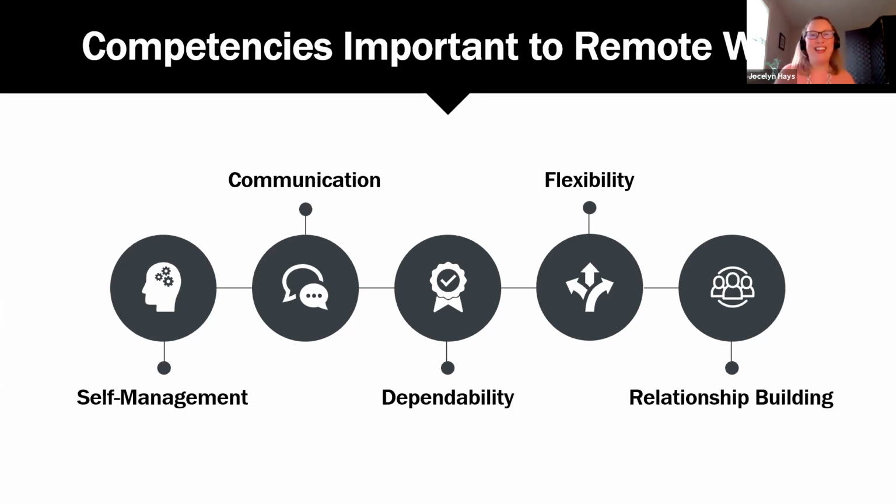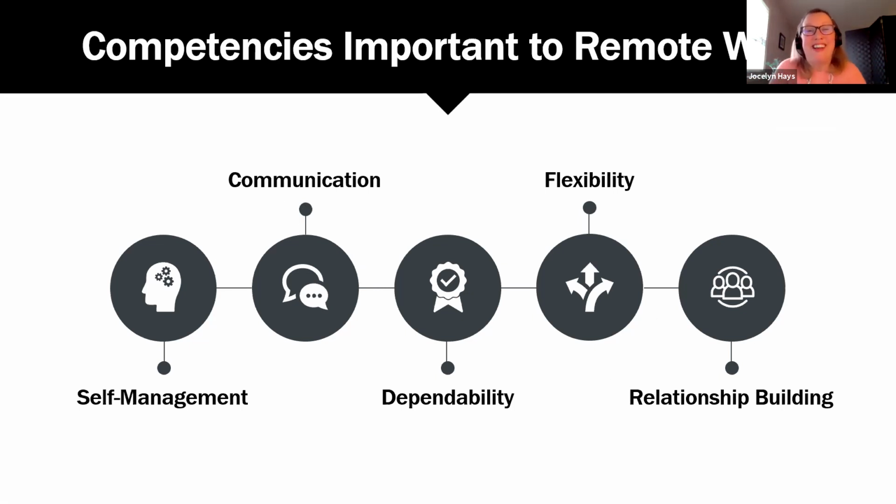Relationship building is a little bit different than communication because here the focus is really on being proactive. Some people build relationships by reacting to others. You go to them and you say, hey, can you help me out? And they say, yeah, I'm happy to help. And that sets the foundation of your relationship with that person going forward. Other people are naturally more proactive. They build the bridge. They reach out to you and say, hey, it looked like you need help. Do you need help? And that's the foundation. So when we differentiate communication and relationship building, with this relationship building piece in terms of remote work, there really is a focus on being proactive, being very collaborative in your relationships and how you build them.